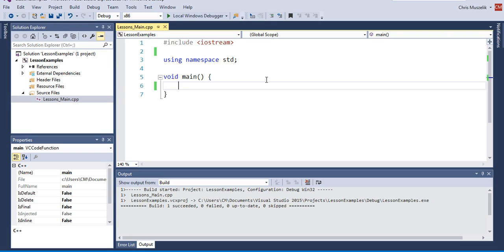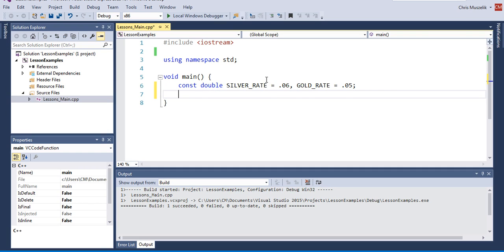So let me put some constants in here. Here I'm going to have const double. Let's call this the silver rate, and we'll have the other one. We'll call it the gold rate. Let me initialize these to some values. Silver rate is going to be equal to 6%, and gold rate is going to be 5%. All right, so there's our constants.